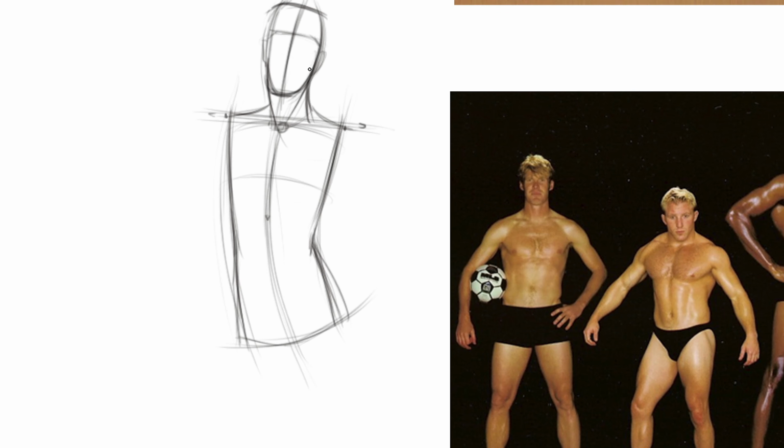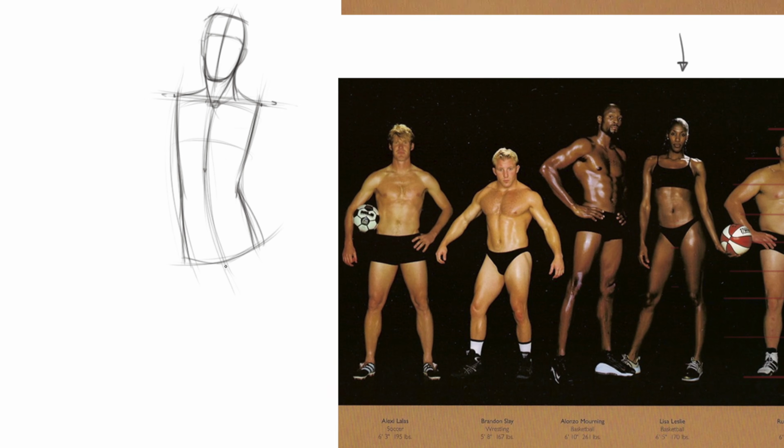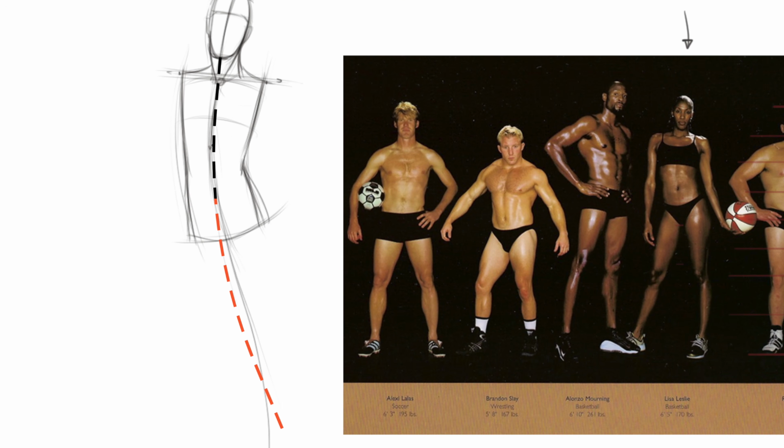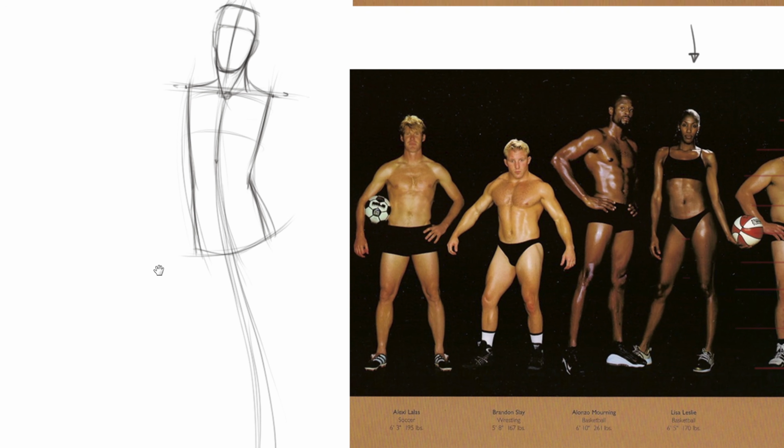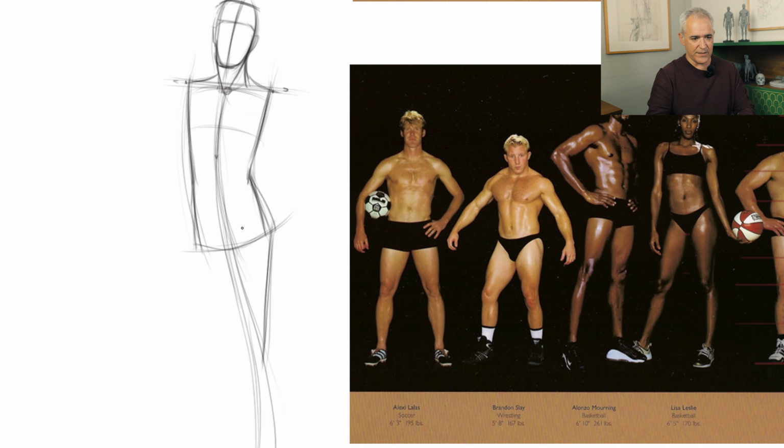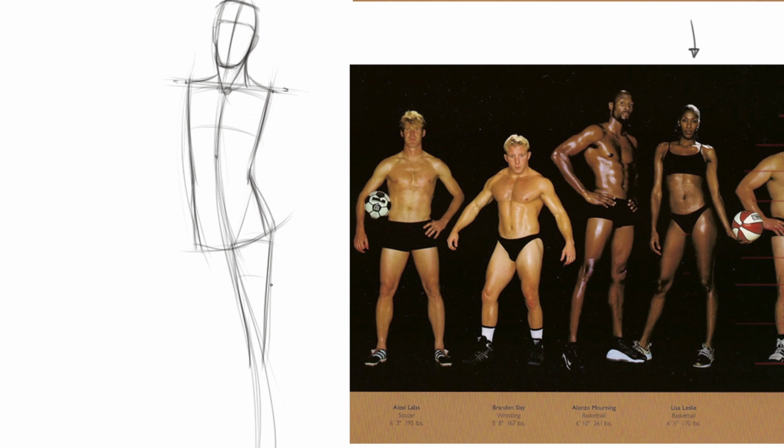Let's double check that gesture line. If I go from the base of the ear through the center line of the torso into the weight bearing leg, I think we get a nice long S curve here that I can hang my information on. This is about as close as I would get to doing something that's kind of Riley-like. Otherwise, I get lost in a lot of the reasoning for some of the abstraction. Sometimes it could feel a little bit too much for me, not at all a slight against anybody that does it. I just don't understand it quite as well.